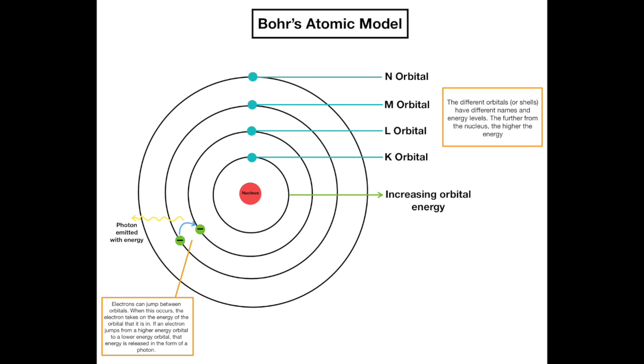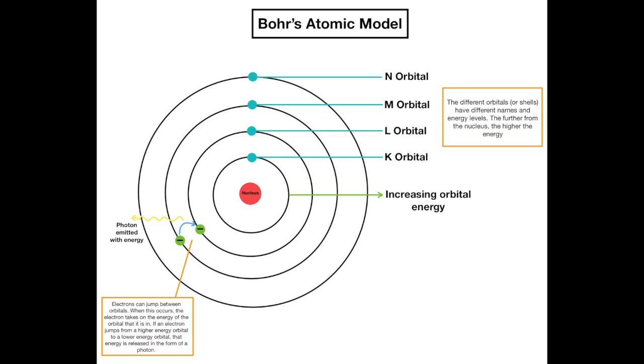Now, because the angular momentum of an electron depends upon an electron's mass, an electron's velocity, and also its distance from whatever it's traveling around, a restriction on angular momentum also places restrictions on possible values of velocity and radius, because all electrons have the same mass, so that one doesn't change. So the point is, if you restrict the number of possible angular momentum values, you also restrict the possible velocities and distances away from the nucleus that the electrons can be.